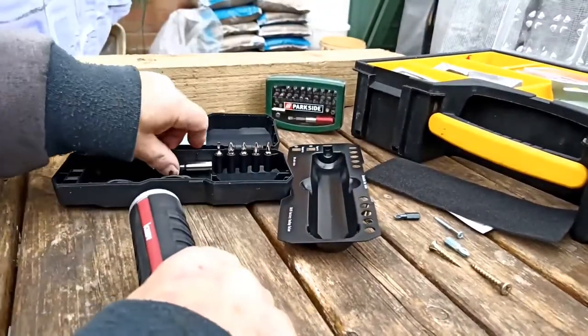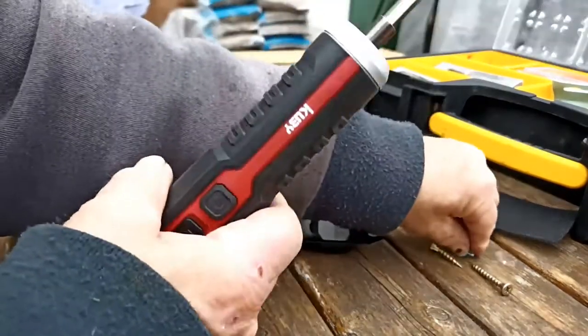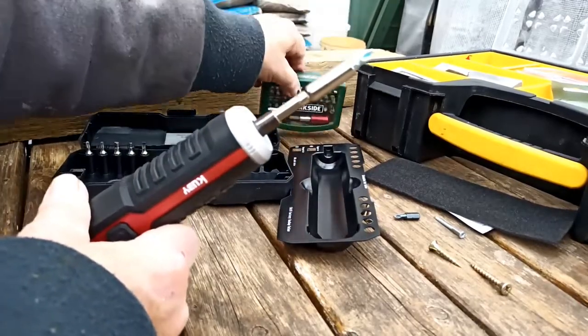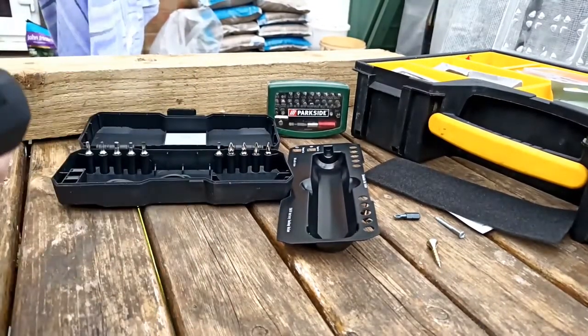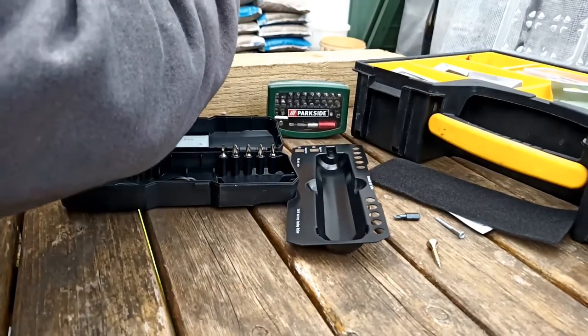So I'm just going to put the provided bit holder in, and I'm going to use one of these screwdriver bits. One of the great things about these is they all fit together. I've got another set of bits here. These will all work with this screwdriver. Here's a self-starting screw. I'm going to put it into screwing in mode, line the screwdriver up on top of the screw and press down.